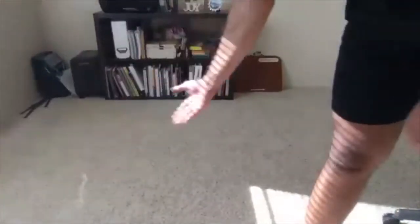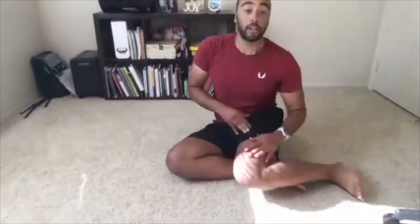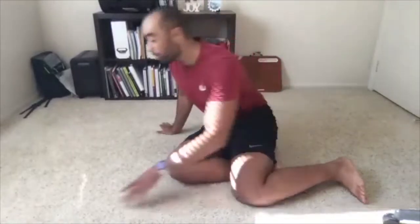Next portion of our exercise, we're gonna go down to the floor here. So if you have a mat or anything like that, you can go ahead and set it on up or just some nice carpet space like myself today. And we're gonna go ahead and get started there. Okay, so the first thing we're gonna do is we're gonna start in a quadruped position on our hands and our knees here.